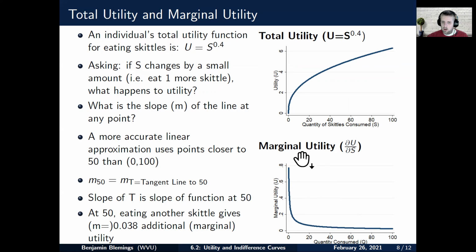And this marginal utility line is literally just the slope of this total utility line at every single point. So you notice that we get a large, really high marginal utility for eating the first few Skittles, and then where this graph starts to flatten out, this marginal utility line also starts to flatten out. Simple enough. I hope that makes sense.